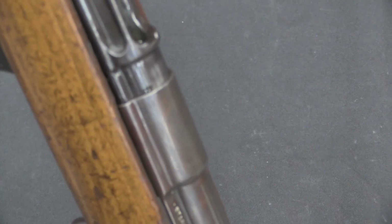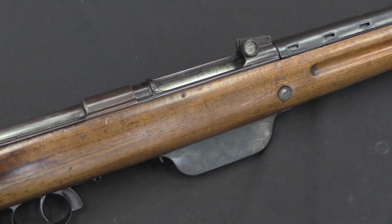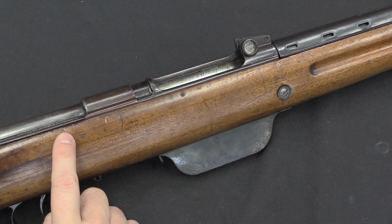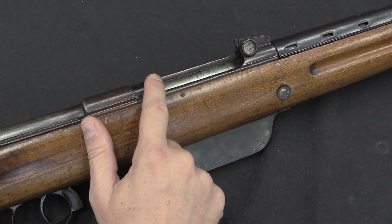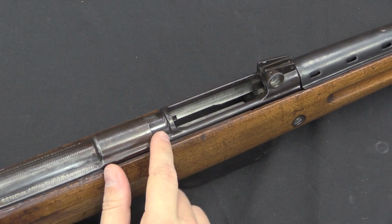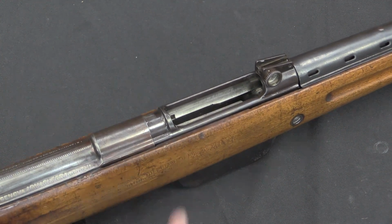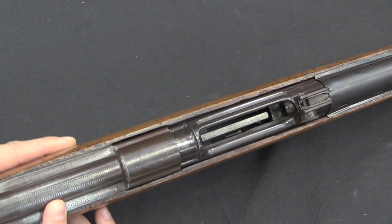Get that on camera back here as well. That's not quite the full travel, but I don't have good leverage on it right now. So as I mentioned earlier, there's a pivoting locking block in the receiver, and that's what actually locks the bolt into the receiver. It's a short recoil gun, so when you fire, the bolt is locked into this whole barrel and receiver assembly. They're going to come back about half an inch here, probably about 10 millimeters. That will run this piece over a cam, which tilts the locking block out of engagement, and at that point the bolt can continue traveling backward to finish the firing cycle.